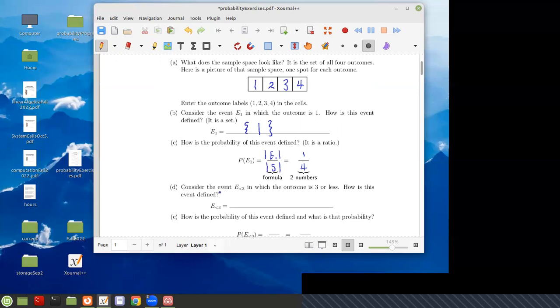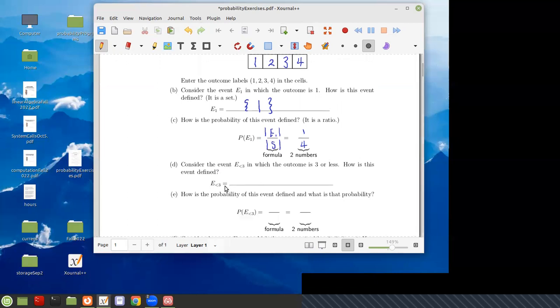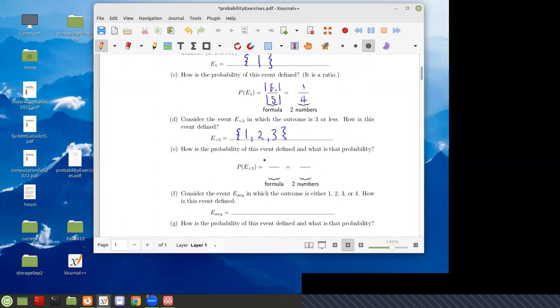And then here is a second event, which is the outcome is 3 or less. If we define that as a subset of the sample space, it's going to be {1, 2, 3}. So here's the definition of that event as a subset. And then the probability is going to be the number of elements in the subset divided by the size of the sample space.